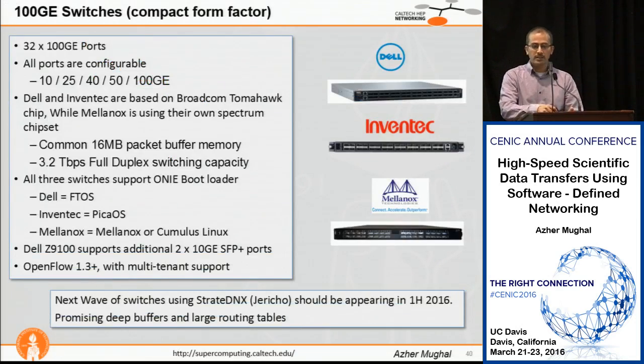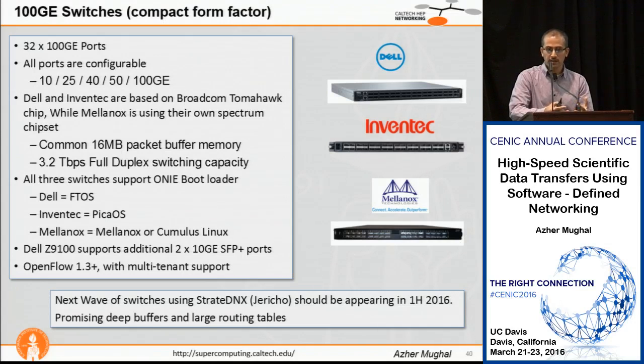These are the different 100 gig switches that we used at SC and are still using. There are different features available from each of the vendors. For example, there's a Linux available in the Inventec switch, or an ONIE-based environment where you can load Cumulus or any other Linux, or Pika OS, on any of these switches. All these switches support ONIE right now. Inventec is using Pika OS. Mellanox is working with Cumulus Linux.